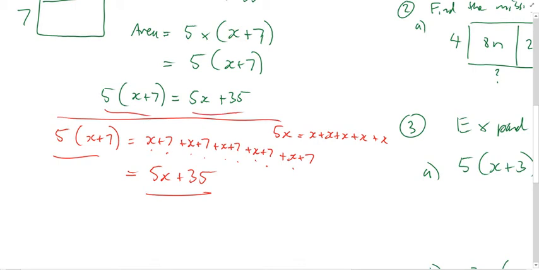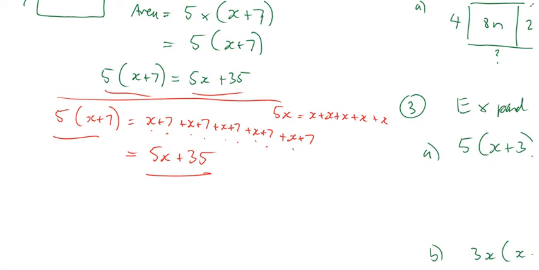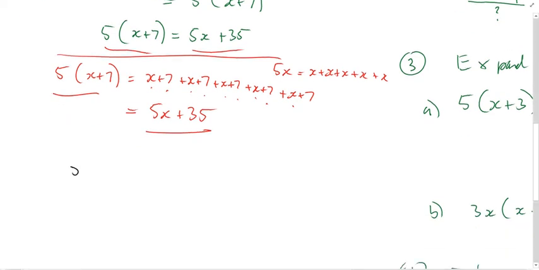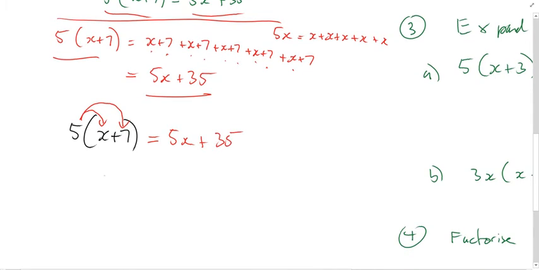So in maths, there's always a long way and a short way, and there's always different ways to look at it. One way that you might, if you ask your parents or something like that, they might tell you how to do it, is to go 5(x plus 7). What you can do is, instead of doing this long way, you could do a short way. You go 5 times x and 5 times 7. 5 times x is 5x. 5 times 7 is 35.